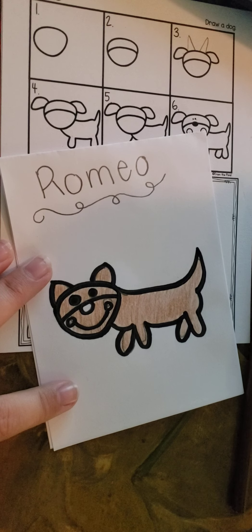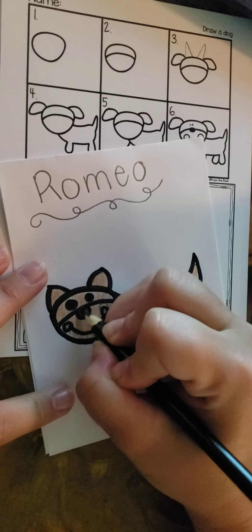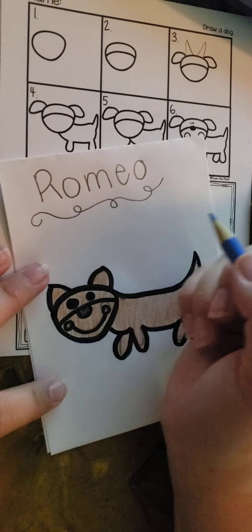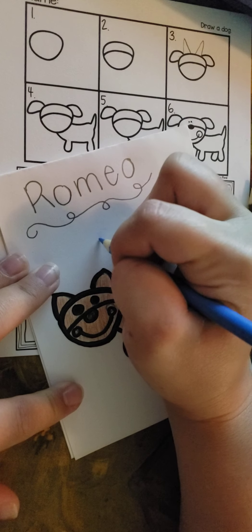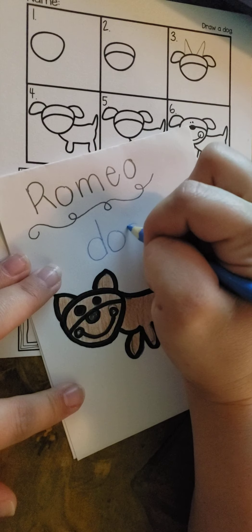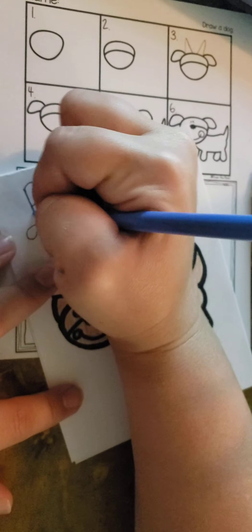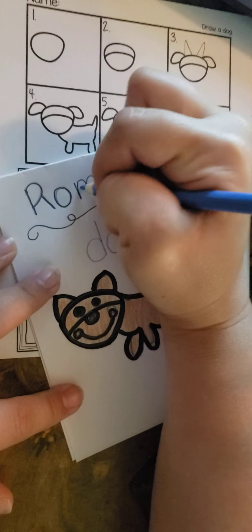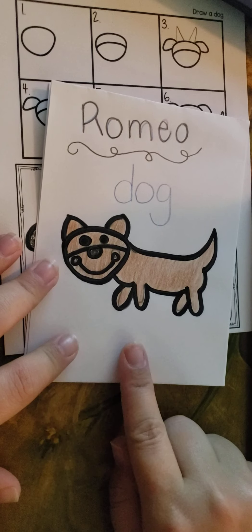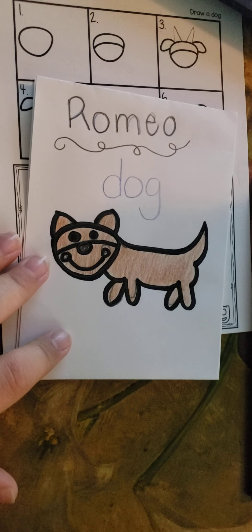There we go. And then I'm going to take my black — oh, I just had it, there it is — let me take my black into his nose. And then I want to write the word dog. And since Romeo is a boy dog, I'm going to take blue to write d-d-dog. We have a d-d-d, D, d-o-g. Remember that G has that long hook at the bottom. Dog. And then I had Romeo up here earlier, so I'm going to trace that out in blue also, because he's a boy dog. And even though I cannot draw and do not have the artistic skills, this looks just like Romeo — a big head and a long body, his pointy tail and his pointy ears. I can't wait to see your pictures of your dog or your donut, whatever you decide to draw.